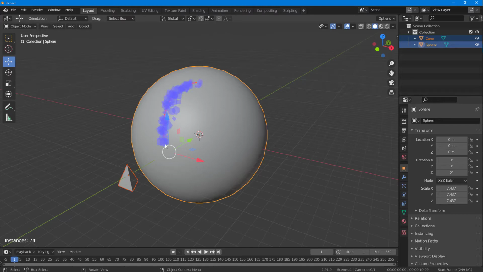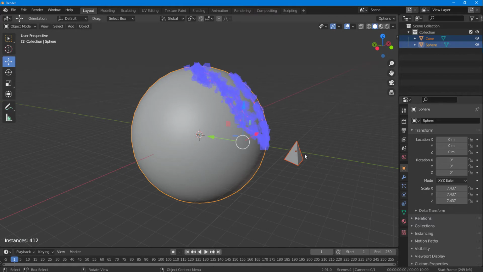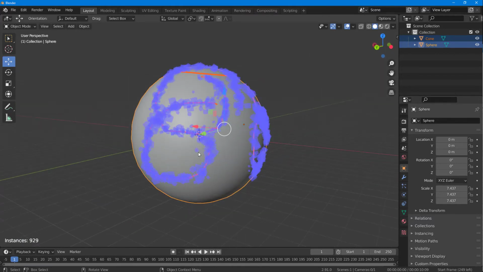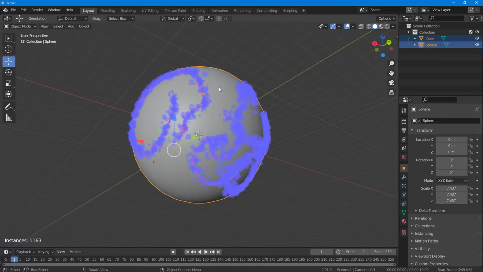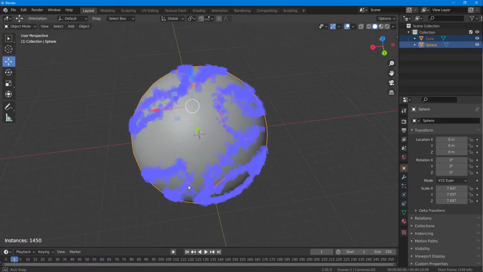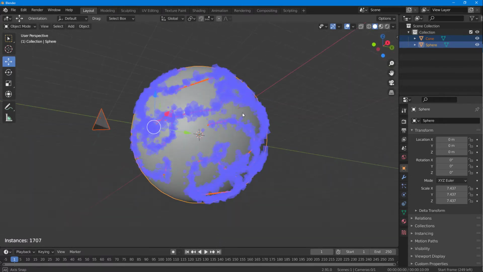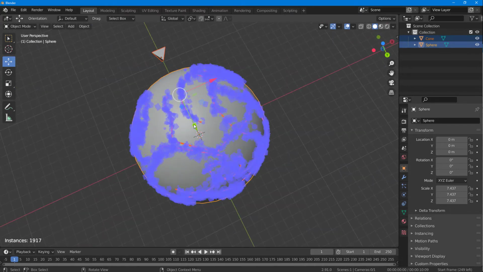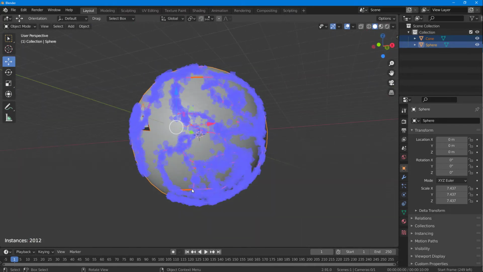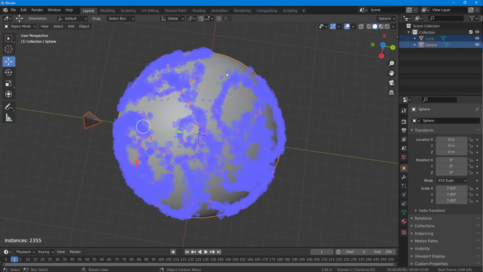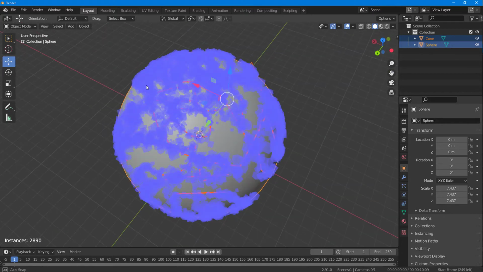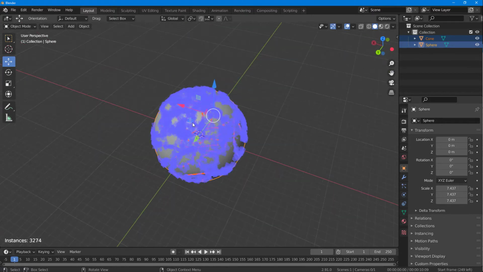You can click and drag around, and what happens is that it draws around this shape right here on the sphere. So I can go around, draw this around right here just like this. I can draw this around over here, and draw this around right here just like this. Draw this around, and there you go. This is what you have, as you can see. So I can just go around, scatter this all around over here, and that is what you have.